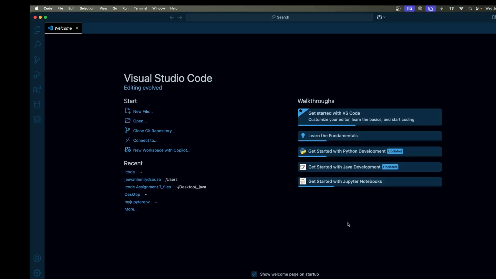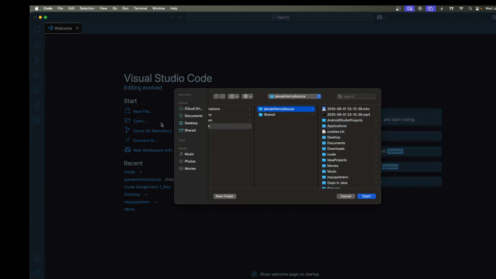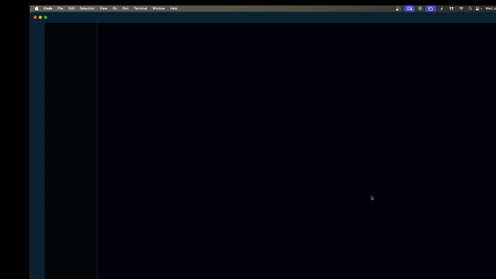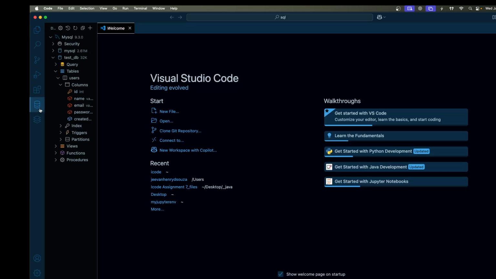Let's open a new window. Let's open the repository MySQL. Let's open this. Right now we have a lot of things here.